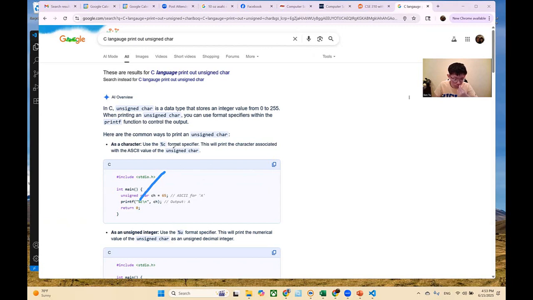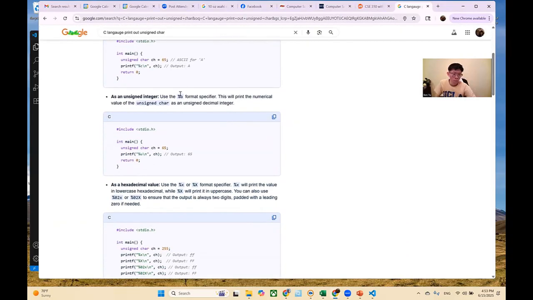That will print out in character format. But for the same character, you can use the %U format. That's unsigned integer. It will be used as an unsigned integer.